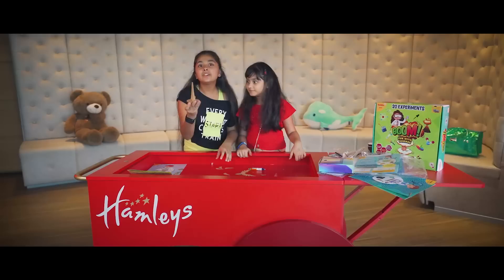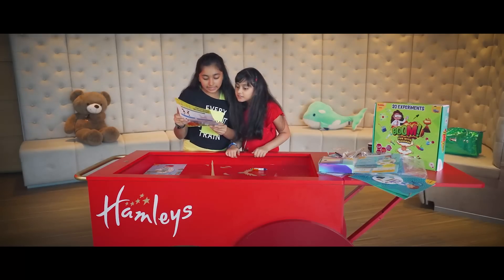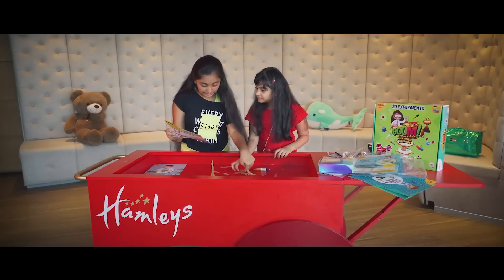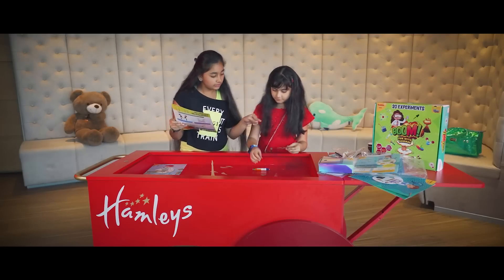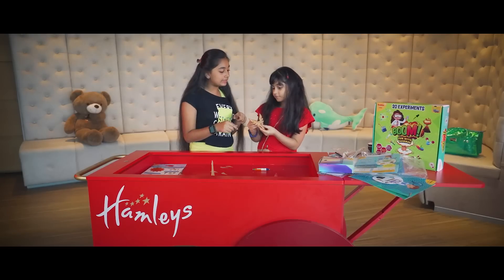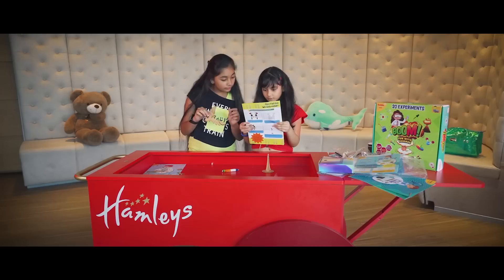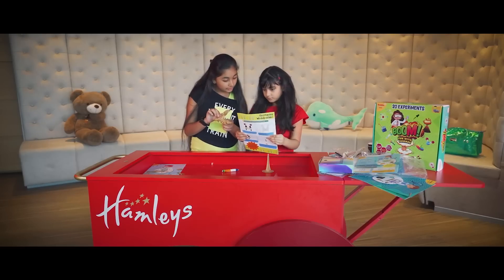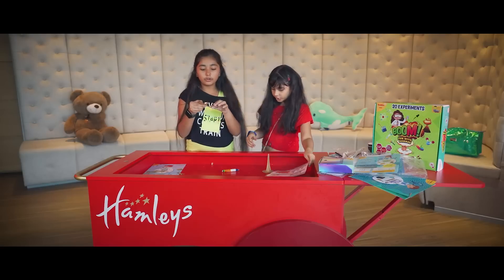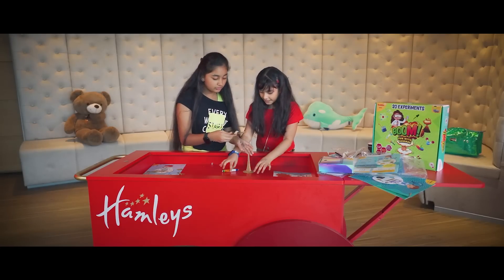Make a stand by interlocking the pieces as shown in the images. So guys, we have finally made the stand. Now let's read the third step: take pieces one and two — that's the eagle's head — and three and four for the other side. Let's try and then we'll stick the eagle's head at the end. Insert the head of the eagle in the provided slot and balance the eagle.